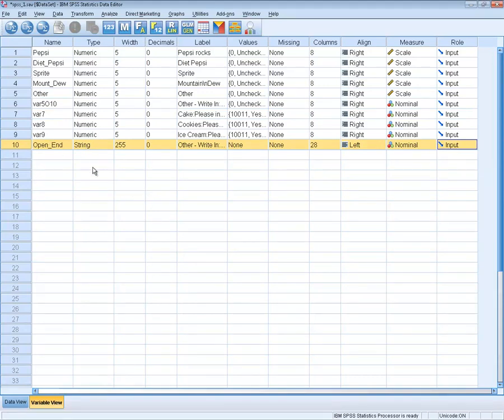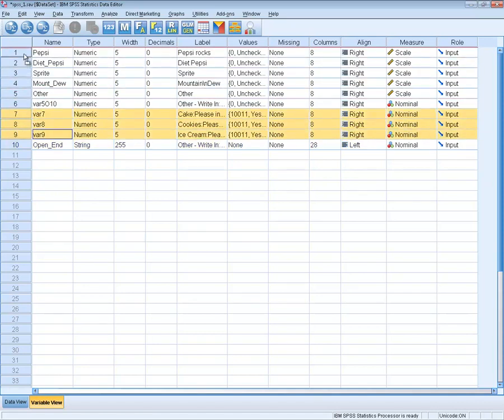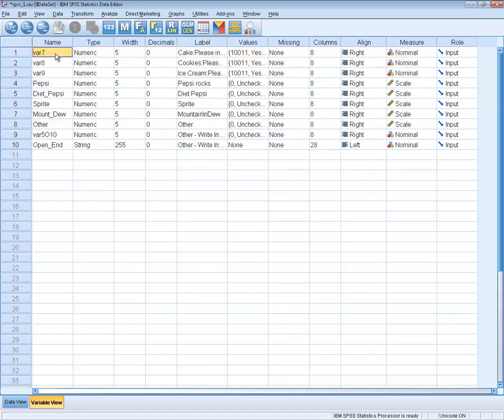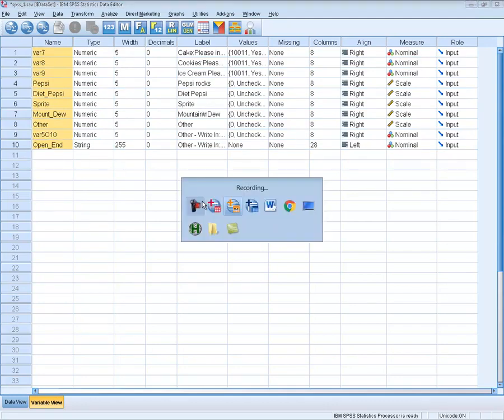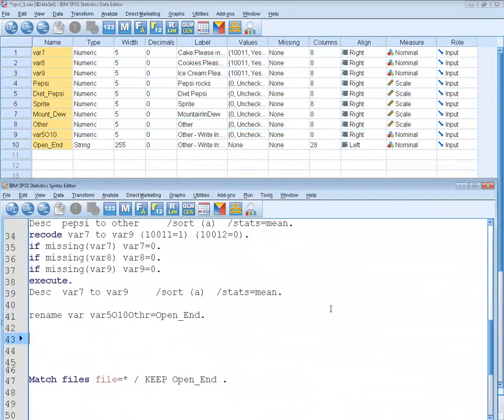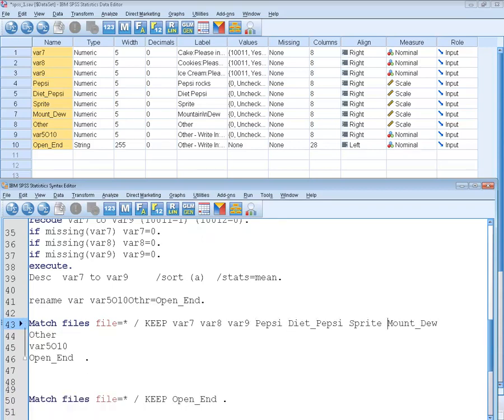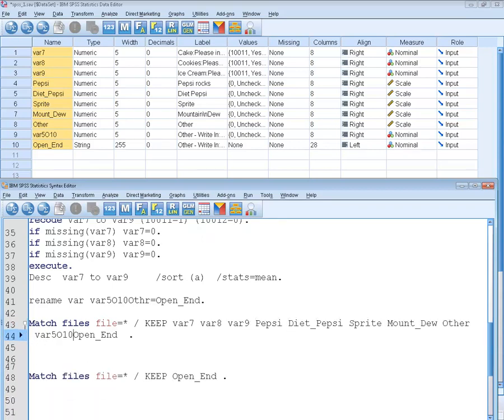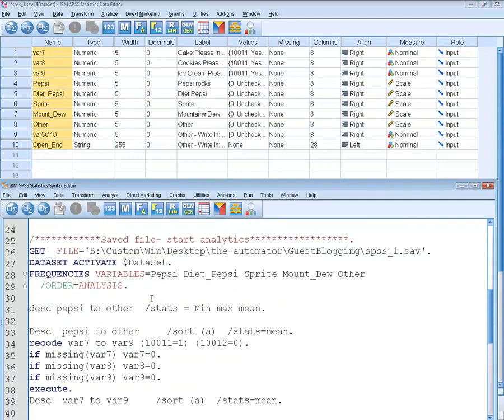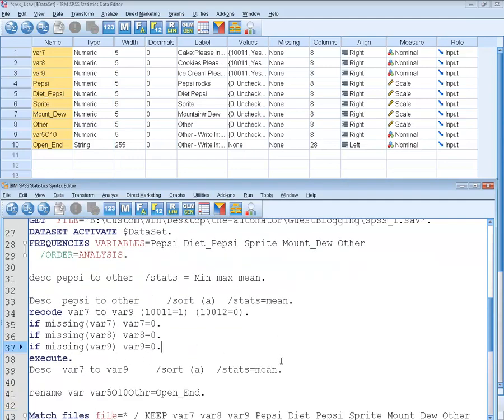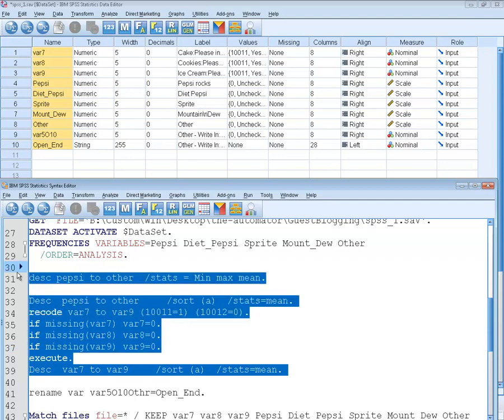And actually this is the way I really usually do this, is I come in here to the GUI, I move stuff to the way I'd like it to be, right? And then I can come in here, and I can go like this, and I'm going to say match files keep, and I'm going to paste. And you paste them, and what this is doing is it's telling SPSS to put them in the order. Well, it's saying to keep these, really. It's just I'm tricking it. So let's get rid of all of these.